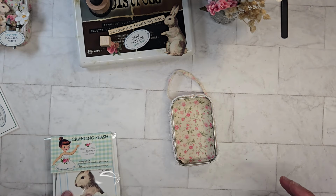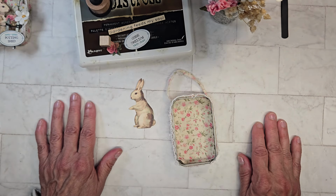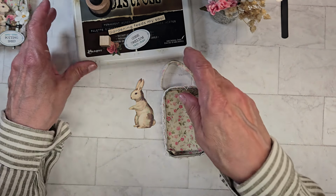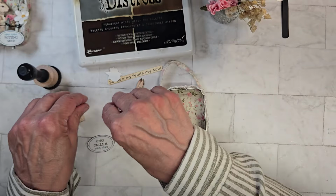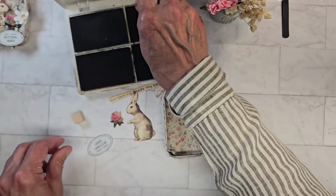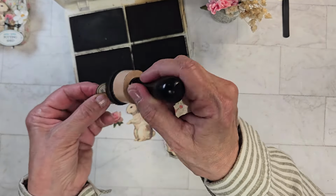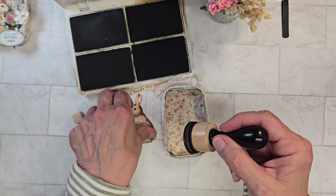Okay, so I went ahead and cut everything out. Of course, you can use whatever you want in your box. You might have something really cute that you want to put in there. And you can grab your ink too, if you want to just age your pieces up a little bit.